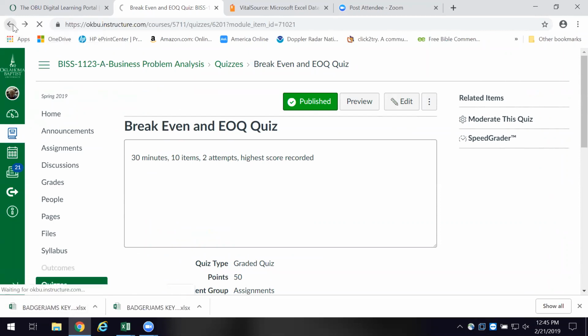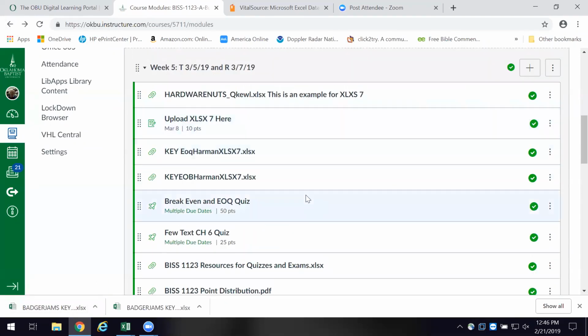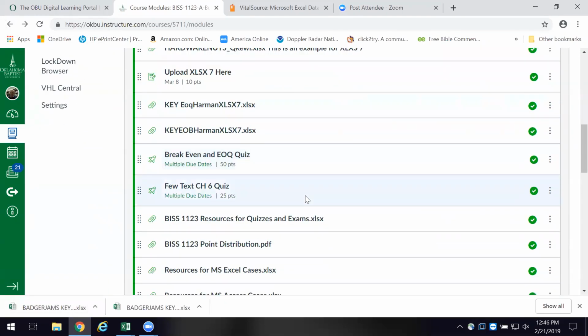And then I think you have an exam also from that text, which is the Show Me the Data. I have the resources there for those quizzes and exams that you'll want to take a look at. Anybody have a question about that? Clear as mud. Okay.